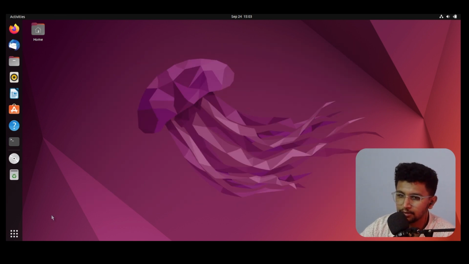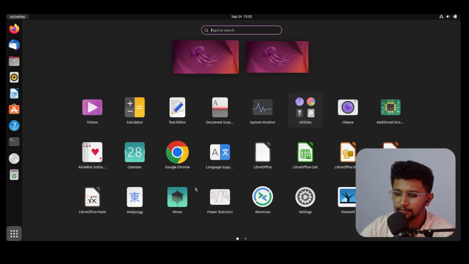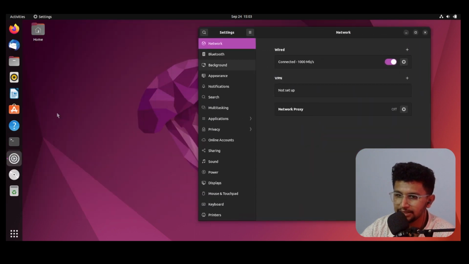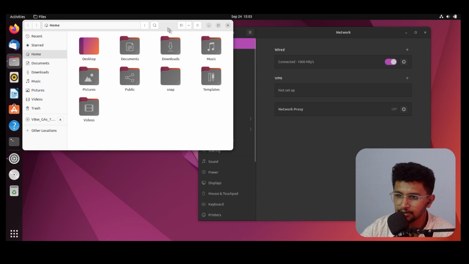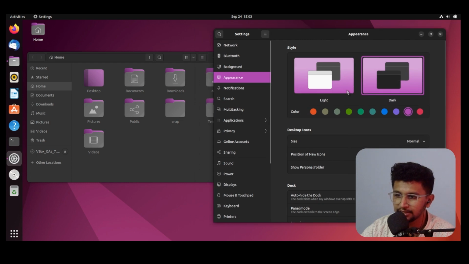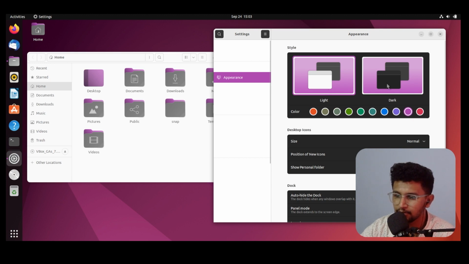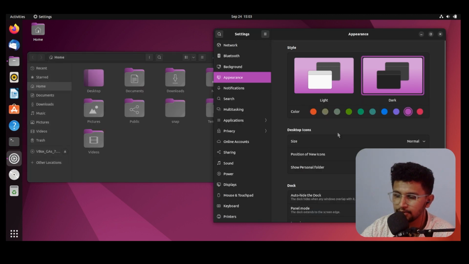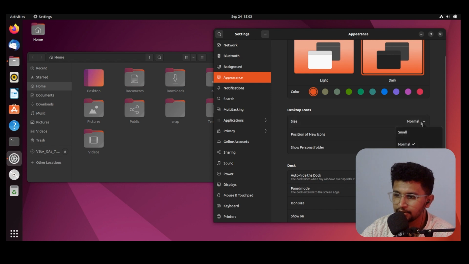Okay, the next thing is that if you go for settings, search for settings, and you can basically change the appearance, like black and white. By default it will be black, so you can go for appearance and change it to white or black. You can just play around with that. Okay, so you can change the color as well. After that, you can change the size. It will be small, or else you can see that particular icon being replaced with large, and for normal. Okay, I just leave it for normal.